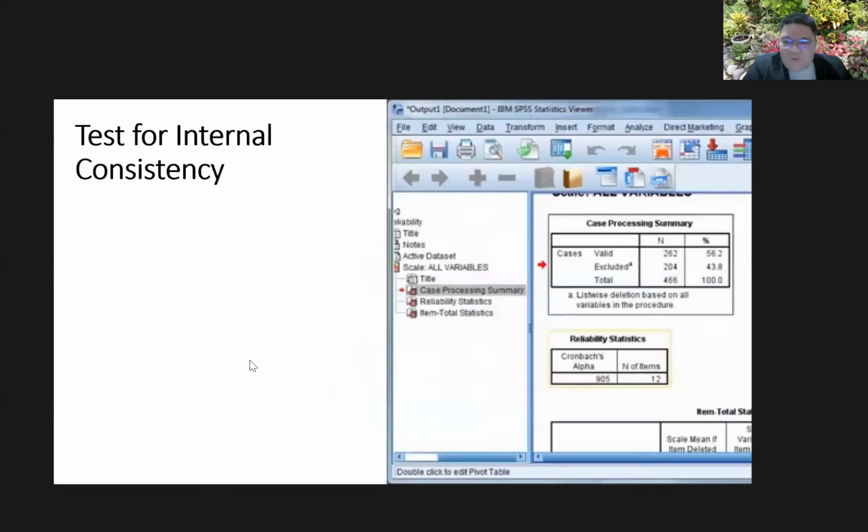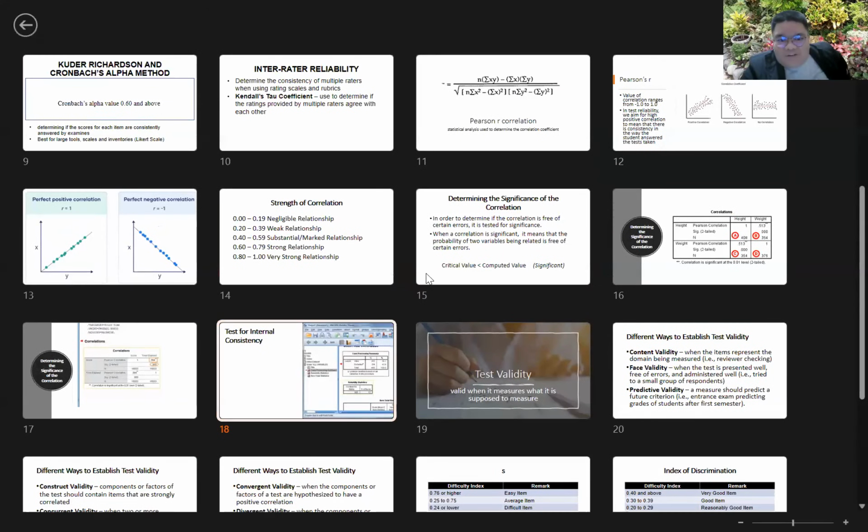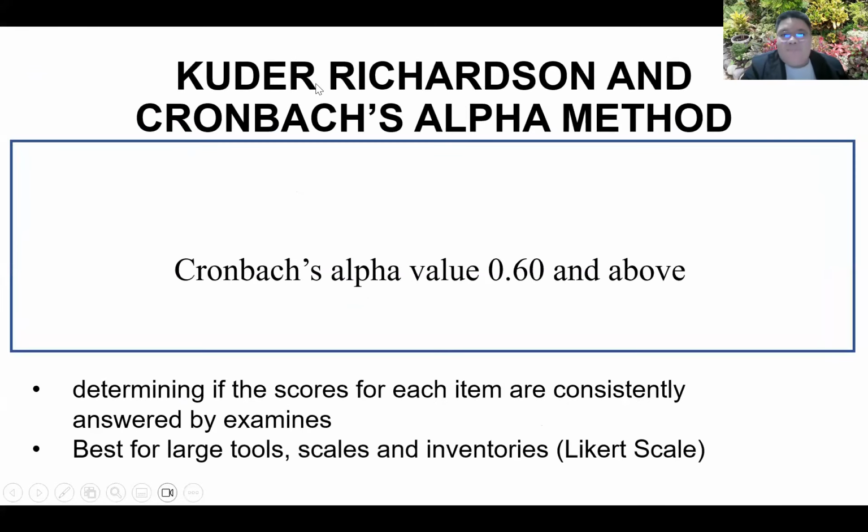No? Okay. Now, another thing. Plus, we also do the test for internal consistency. At kapag sinabi kong test for internal consistency, one of the tests there is your Cronbach alpha. Okay? When I talk about your Cronbach alpha class, it would be able to evaluate whether the responses of the students are consistent from the first item going towards the last item. Okay? So titingnan niya, consistent nga ba? Consistent nga ba na alam niya yung concept na to? Or consistent nga ba na nagdi-disagree siya on this concept? Okay? That's your Cronbach alpha.